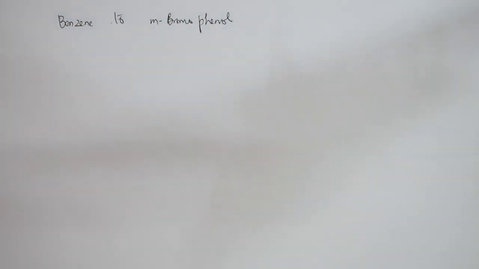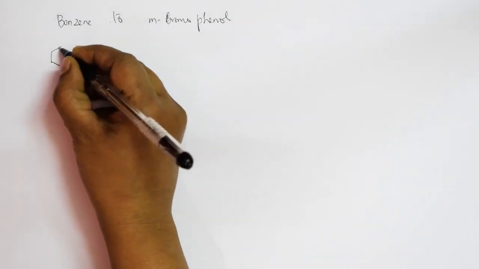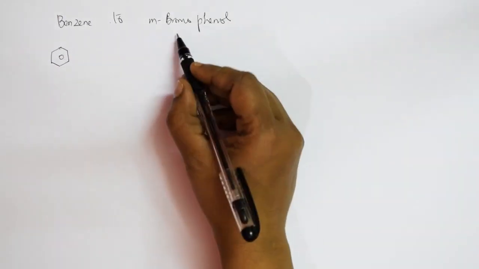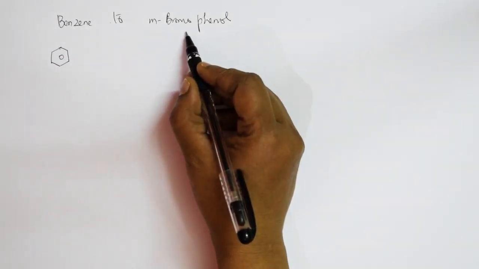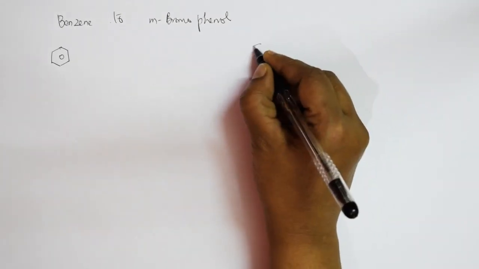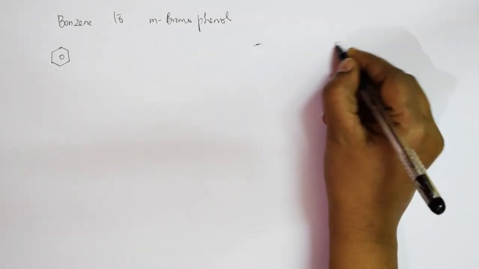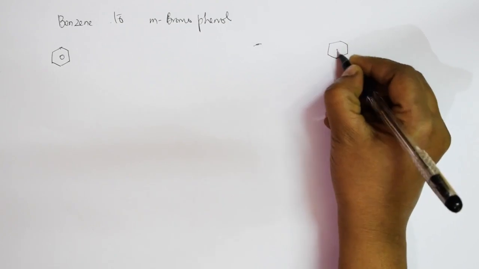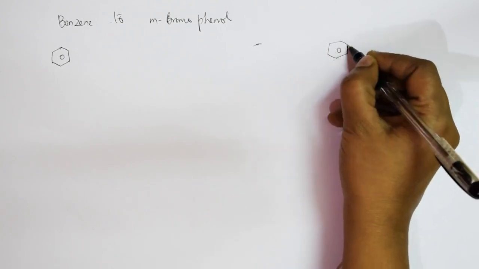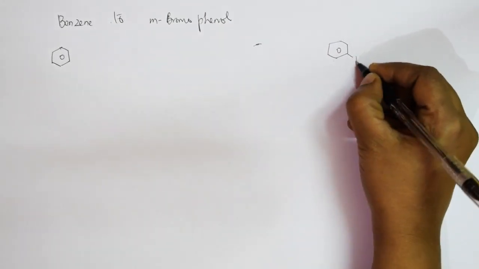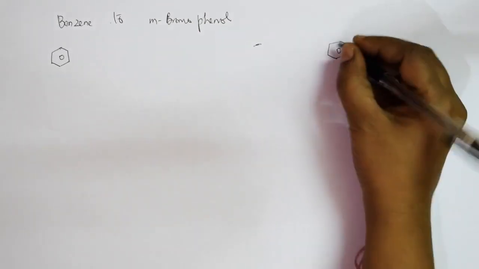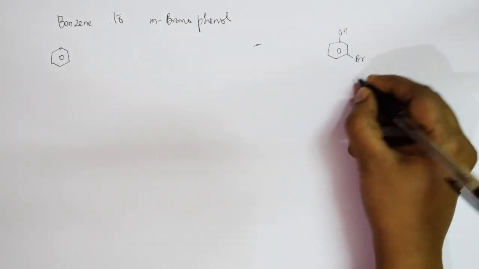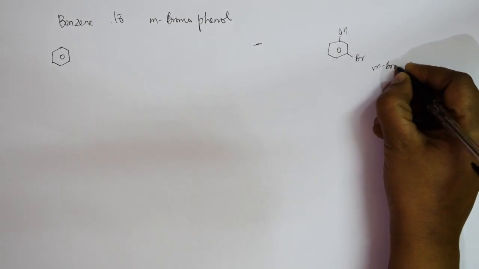Hope till now you would have understood how to start about it in the exam. Now let's see this. Now they've asked me to convert benzene to meta-bromophenol. Let us write the formula first. I have to write benzene. Okay. Then what should I convert it into? I have to convert it into meta-bromophenol. So let's write that. Okay, let me take some space. Meta-bromophenol. So this is para, this is ortho, this is meta. So in the meta position we have Br and it is normal phenol. So let us write the name of this, meta-bromophenol.